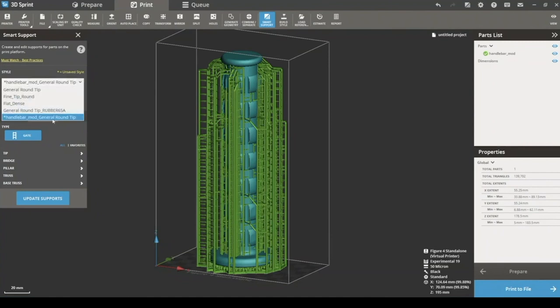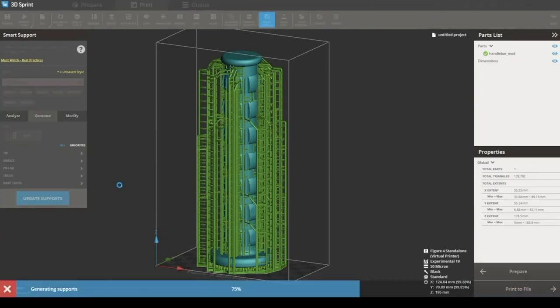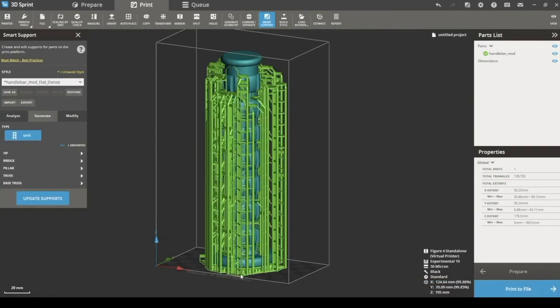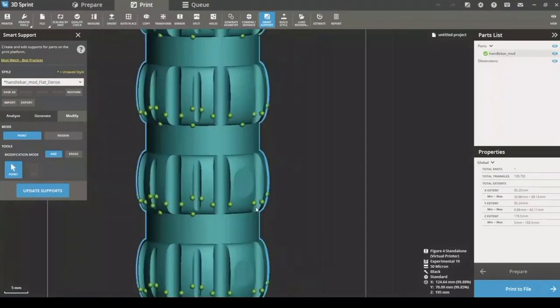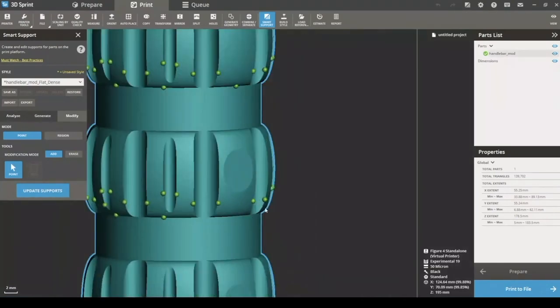And for that one, I actually used the different general top. Let's go back to the flat dent supports, because that's really what I wanted to use on this, because I've got this flat surface. I still have supports going up the edge, still have supports in places that I don't necessarily want to put them. So let's modify these supports and see what we can do. Now, I already know that these are going to be self-supporting because I can go in and look and see that it's building upon itself as you go.